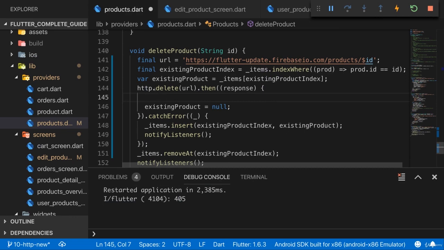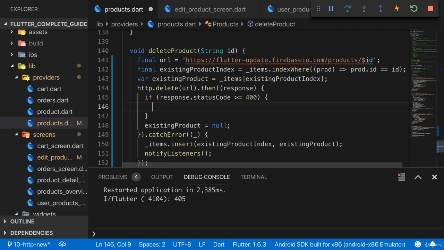Now, normally, again, for GET and POST, the HTTP package would have thrown an error, and our code here would have kicked off. Here, that is not happening. And therefore, I want to throw my own error if that's the case. So we can basically check if response status code is greater or equal than 400, which means something went wrong. And in that case, I want to throw my own error and not continue with this code.